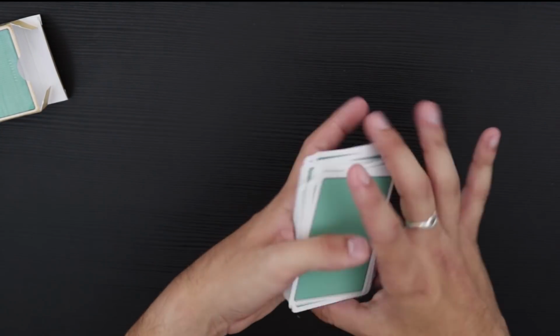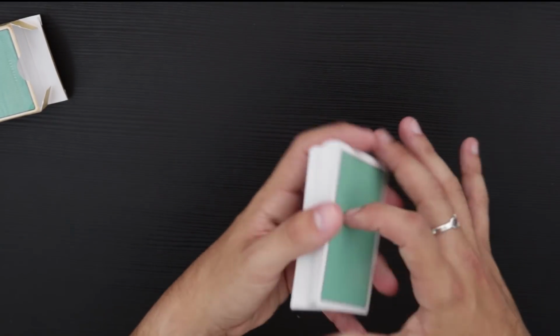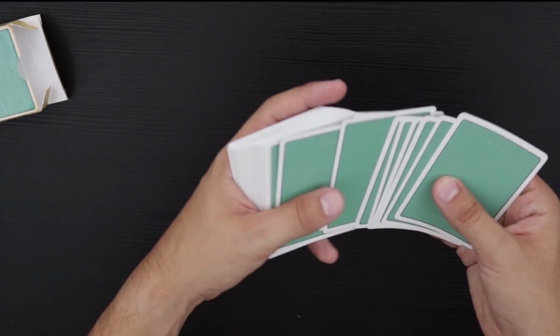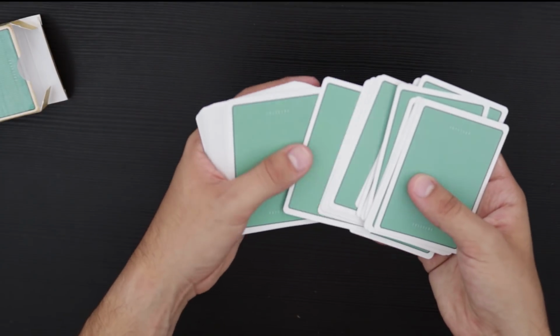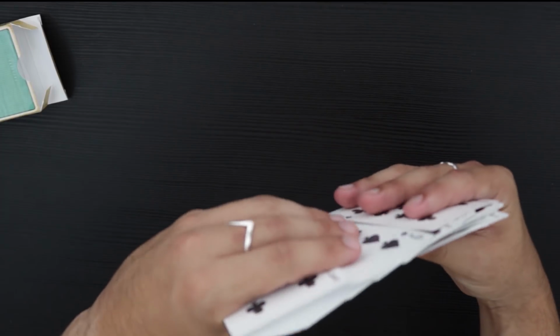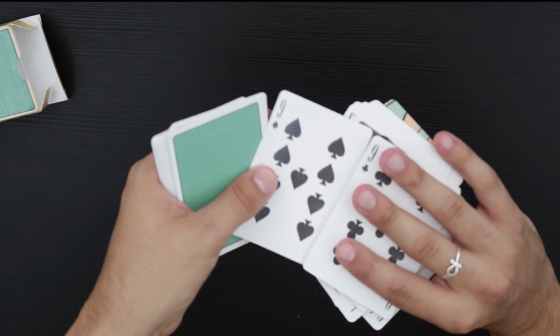So let's say you want to control a card to the bottom of the deck. What you'll do is that as you're spreading the deck, you'll call any random card you want. So see, I'm calling this card right here. They touch a card. Let's say they touch this one right here. Now what happens is that, remember, this card is riding along as they touch a card. What's happening is that this card is riding along.